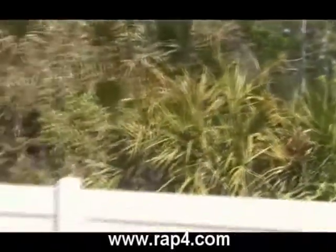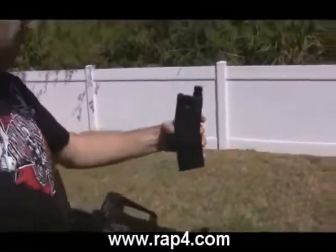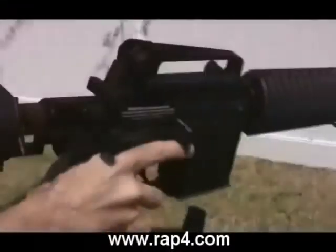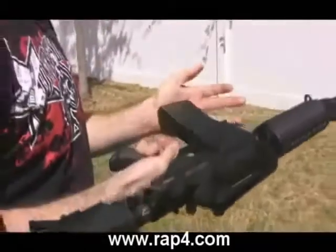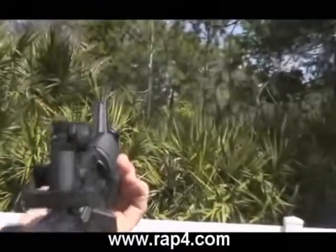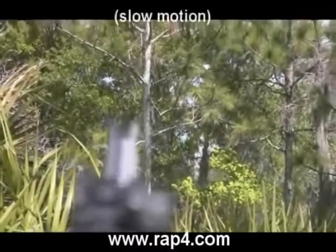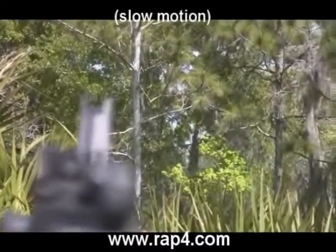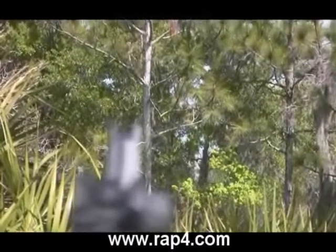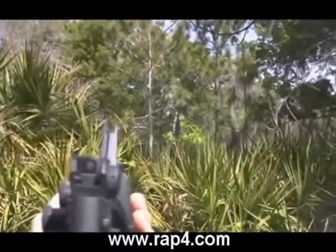So what we'll do here is let's put in another magazine. And the magazines are pretty easy to fill. As you can see, that little dial right here, you just crank that dial down and then just basically feed the paintballs in there by hand. There we go, so the magazine's in there. Let me give you off the shoulder here so you can see down the sight. That's a really quiet gun. I'm really surprised how quiet that gun is.